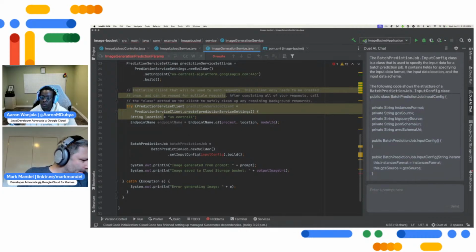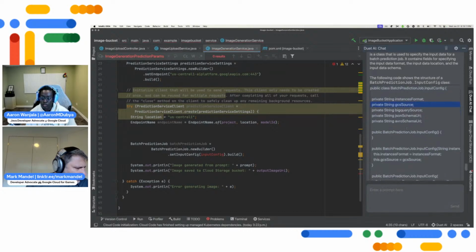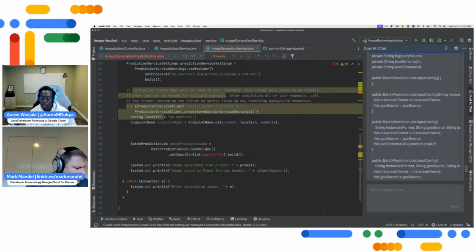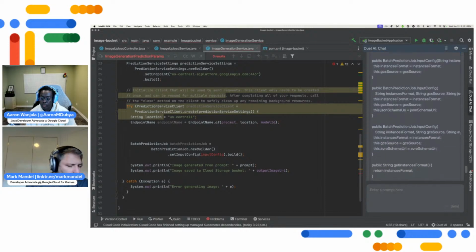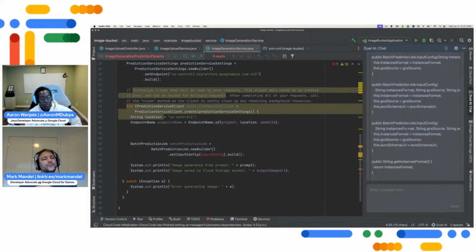Interesting. Because it's a more heavy duty use case, it defaults to having a GCS bucket as your source or destination, rather than giving you back a list of images. If you're generating a batch of images, having a response that's hundreds of megabytes all at once, you'd have to stream it. You probably don't want it as a binary.